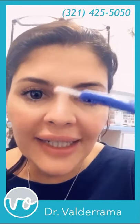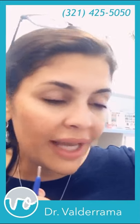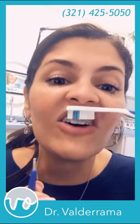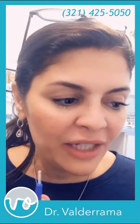Interproximal brushes are little brushes like this, okay? You can buy them in the pharmacy or in the dollar stores. Very inexpensive, but they're little brushes. How do you use these? They're very important because the big brushes don't go underneath the wires. They only go above, on top, and below the brackets.